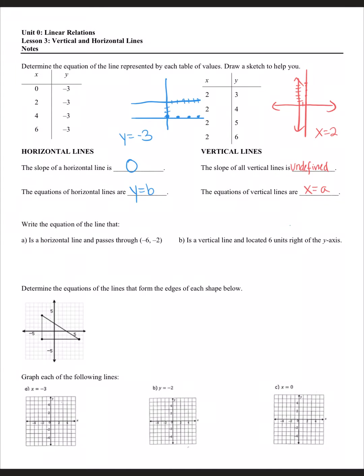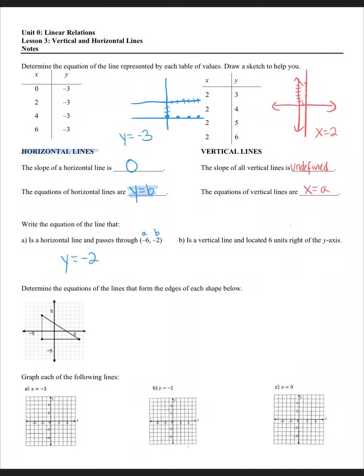Right? So let's try to write an equation knowing what we know now about horizontal lines. Okay, it says write the equation of the line that is a horizontal line. So we know, I'm just going to highlight here, that if we have horizontal lines, we're going to have an equation that's y equals something, right? And it's going to be the y value of whatever that point is. So in this case, if you think of our coordinate almost as a and b, like we have in our equations above, this is going to be y equals -2.